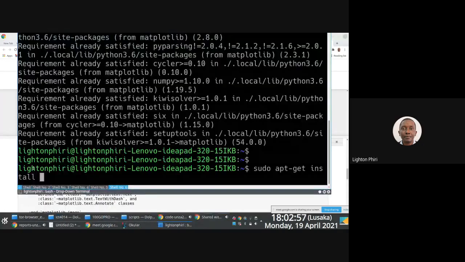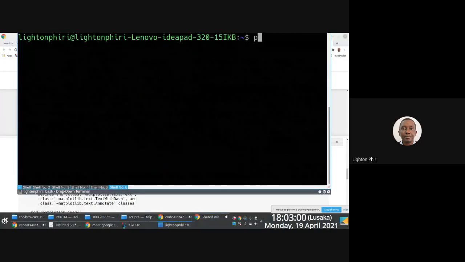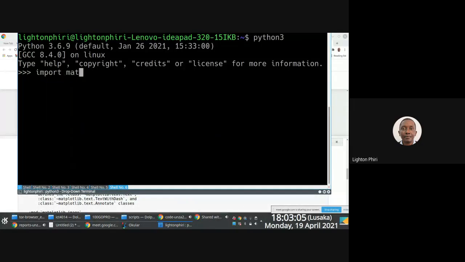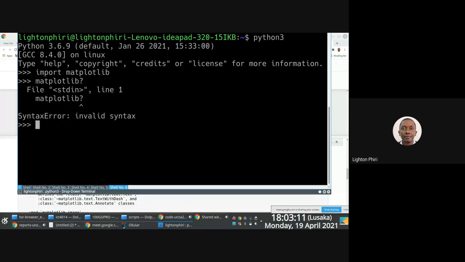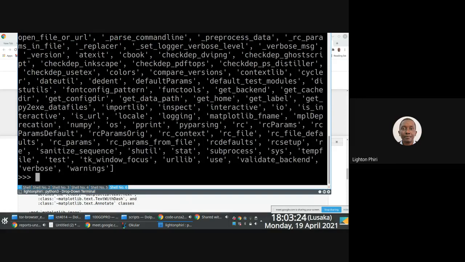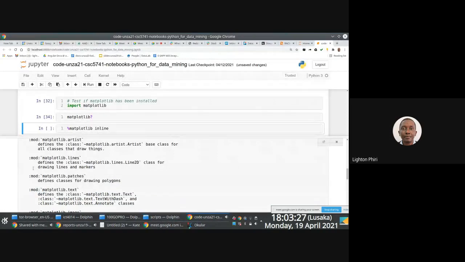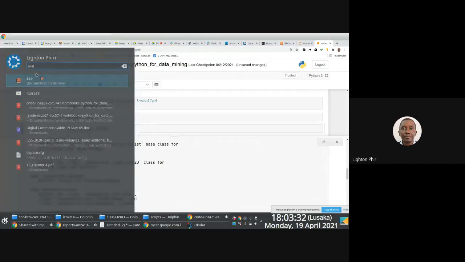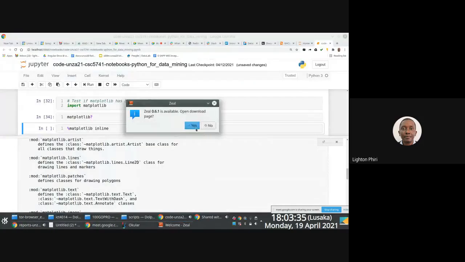Now, what I'm saying is it won't work if you come to your interactive console here and you say import matplotlib and then matplotlib and then question mark, right? It only works in Jupyter Notebook or Google Colab, or Jupyter Lab actually. But dir works here because it's a built-in function. So you can say dir matplotlib and then you have access to this information here. Something else you can do is if you've installed Zeal, obviously you have access to this help information via Zeal, right?